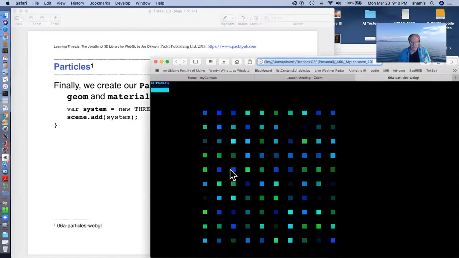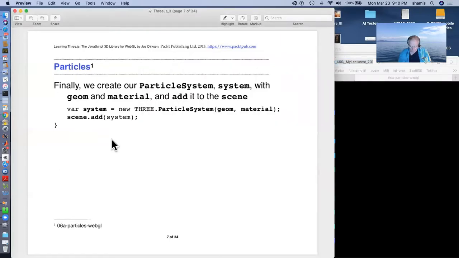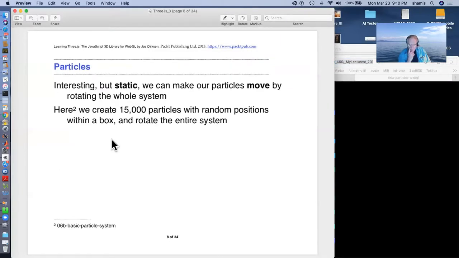And that's what this looks like. It's a pretty static picture. We have all these different particles that are 4 units wide. I don't know if that's a pixel or what the unit is here, but there are 4 of them wide. So that's a pretty simple particle system.